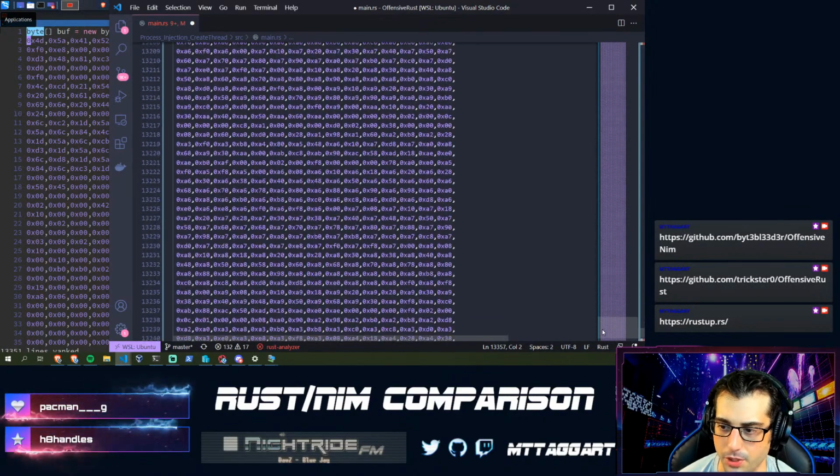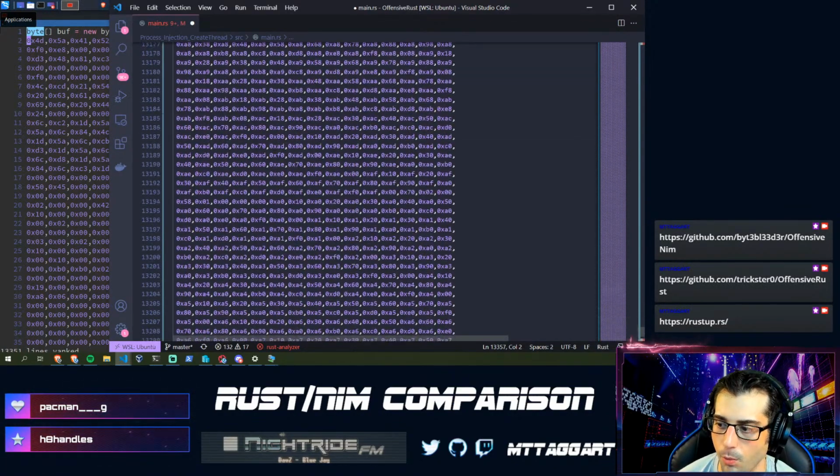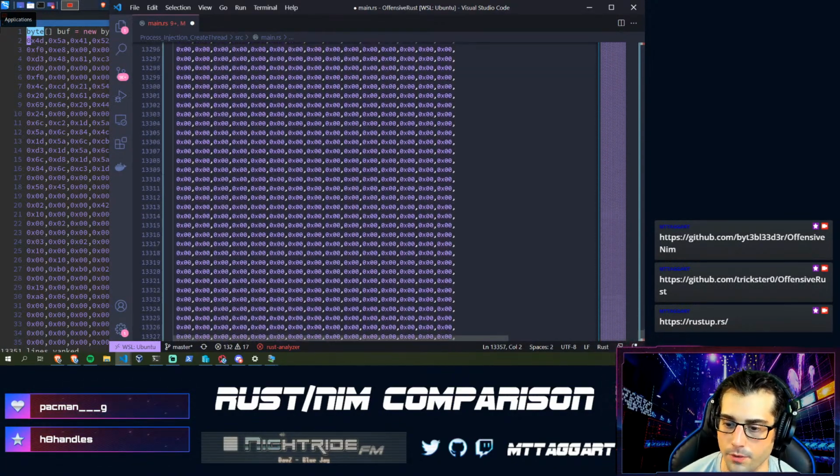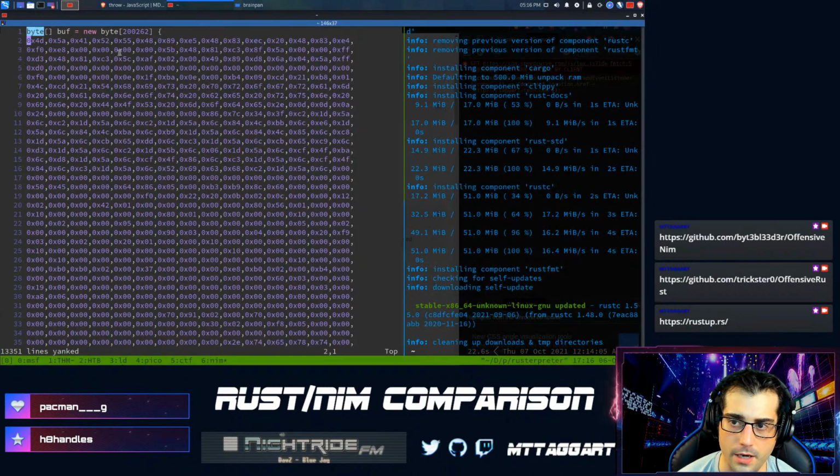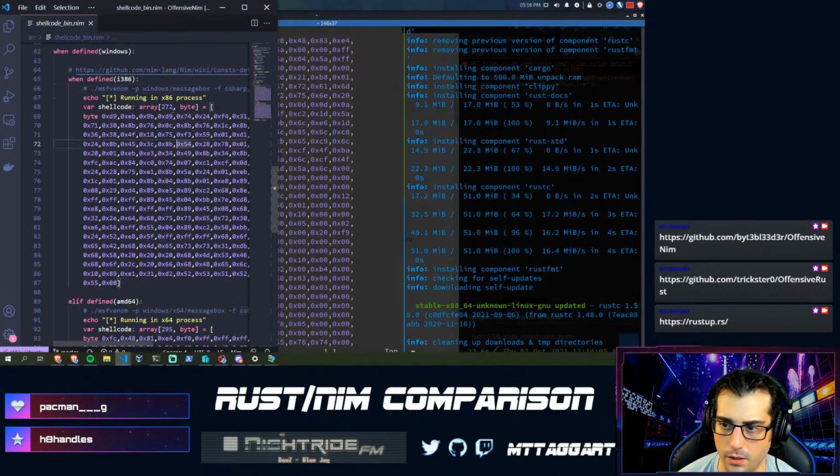Very stupid amount of shellcode. And what we surmise is that one of the reasons why this keeps evading detection is because it's so dang big. And in fact, we'll do the same thing over in the Nim build as well.